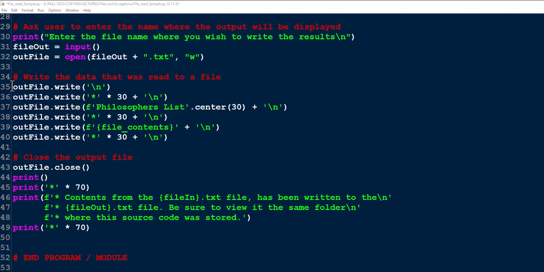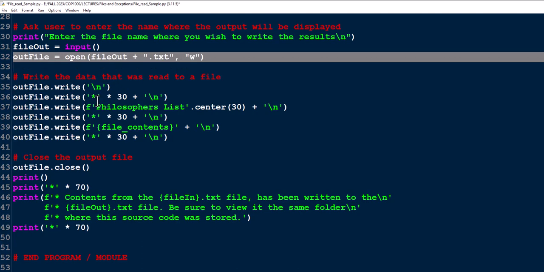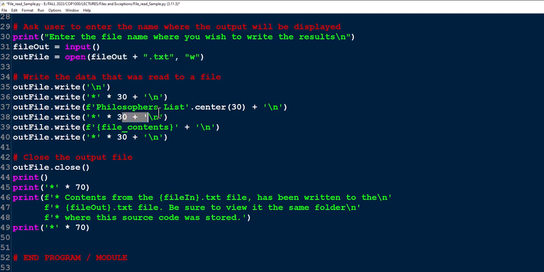Okay, so I added the outfile.write. That's my object for my file that is going to be opened for output. And I'm just making some little spaces, making a little report saying the philosopher's list. And then the statement, just say the file contents.